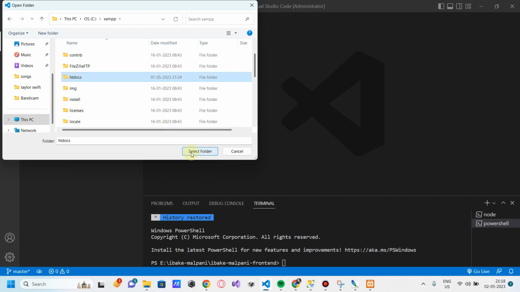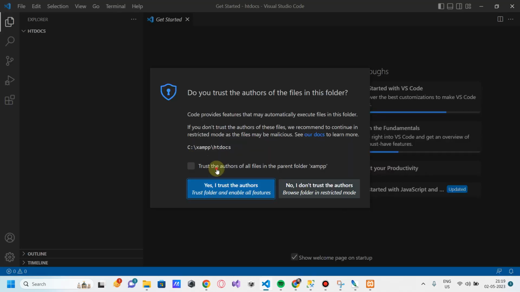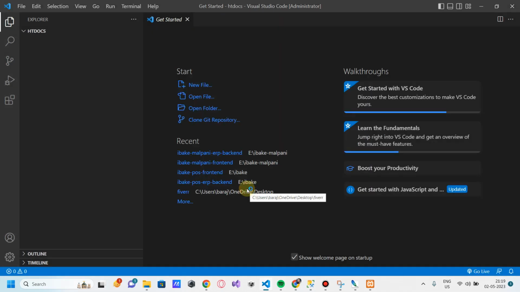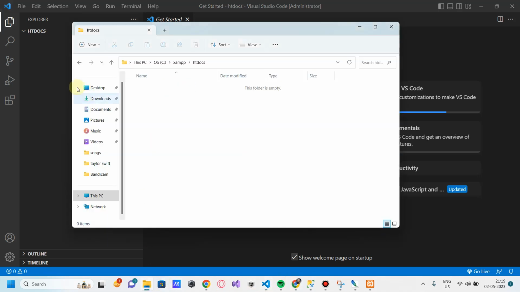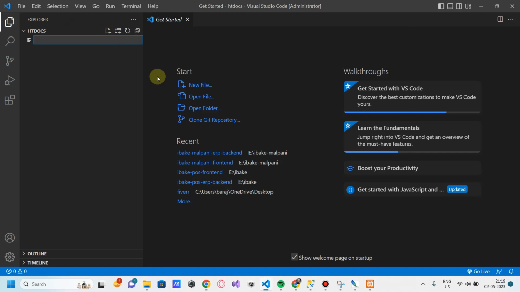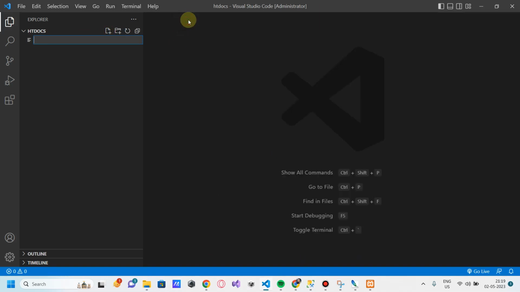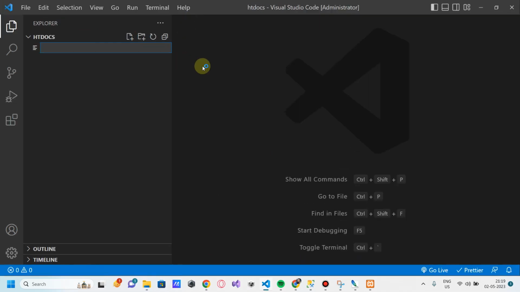अभी htdocs folder को select folder करना. हाँ, select folder. Now we will get our folder directory. Click trust the authors. तो ये फोल्डर डायरेक्टरी हम लोग का VS कोड में ओपन हो चुका है. Now whatever files we create here, whatever folders we create, it will be created inside the htdocs folder. अभी हम लोग को PHP फाइल कैसे क्रिएट करते हैं, just I am telling the basics of PHP. Okay, this is not a class on PHP because PHP's class will start tomorrow, like how to create variables and so on. Okay, just the basic, how to declare a PHP file, how to create.